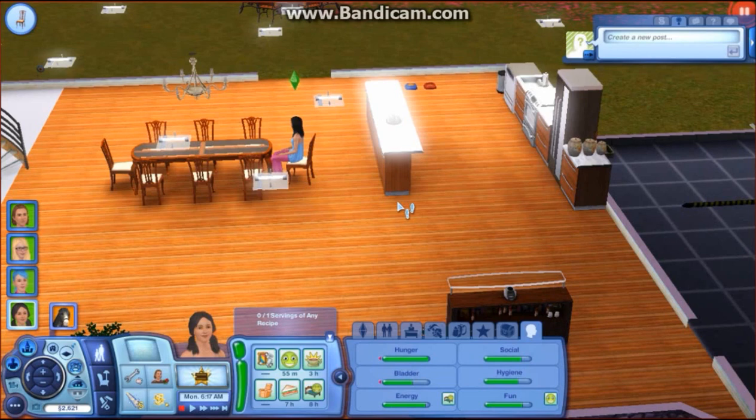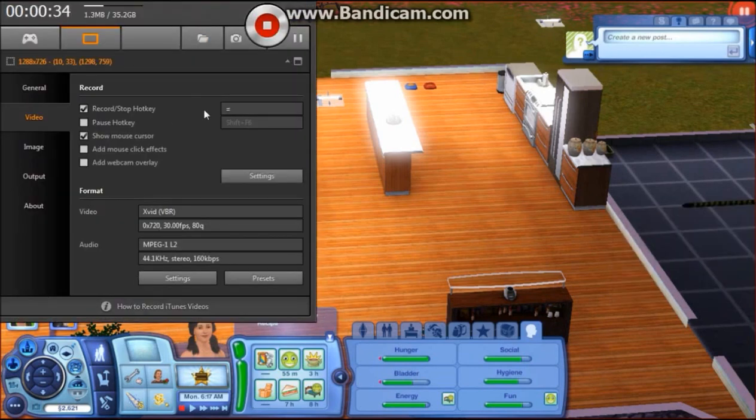So when I recorded the last episode, I tried something new, and, well, let me show you real quick, hang on. As you can see at the watermark, I use Bandicam. What I tried last week is, when I record, I normally use this, which means I have a capture screen that I have to fit around the window that I'm recording, and it shows what I'm recording. But if I click this, which I'm not going to right now because it's going to screw everything up, then I just have to click something and it'll automatically record that window, and I'll have a little green thing in this area. It'll be green when it's not recording and red when it is.